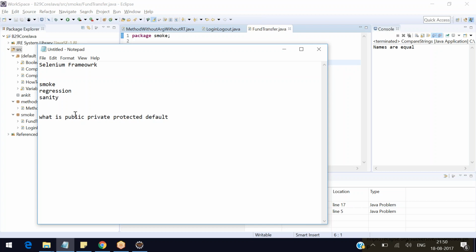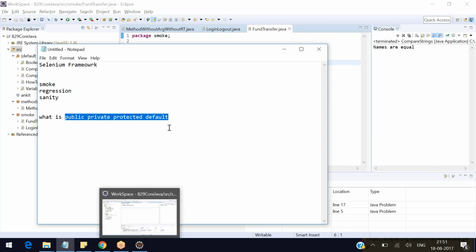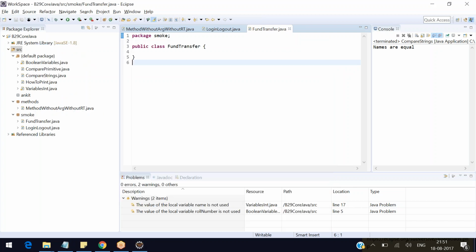I have to explain these four things to tell you the other benefit of packages. Now the problem is I cannot explain all these things. Just imagine public has to be there.